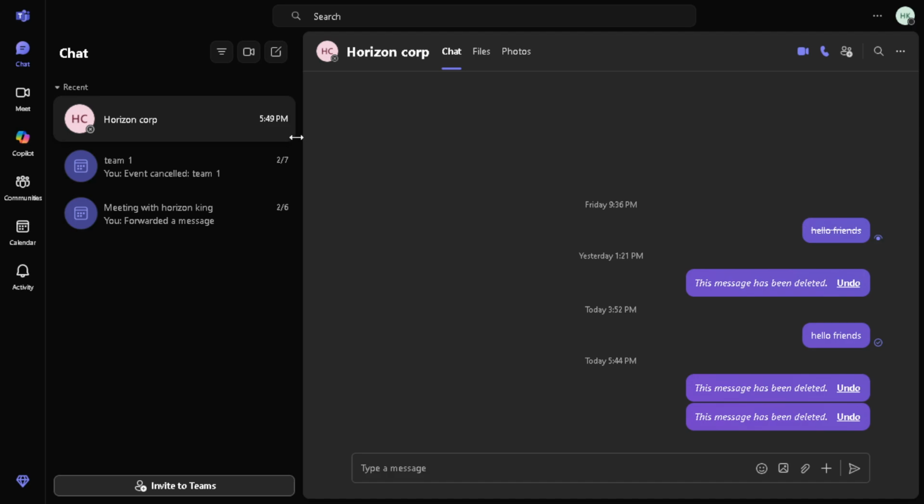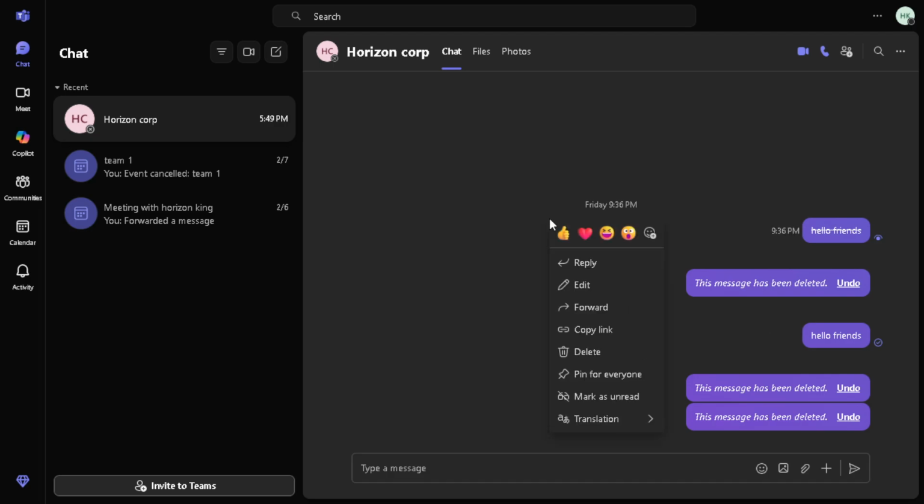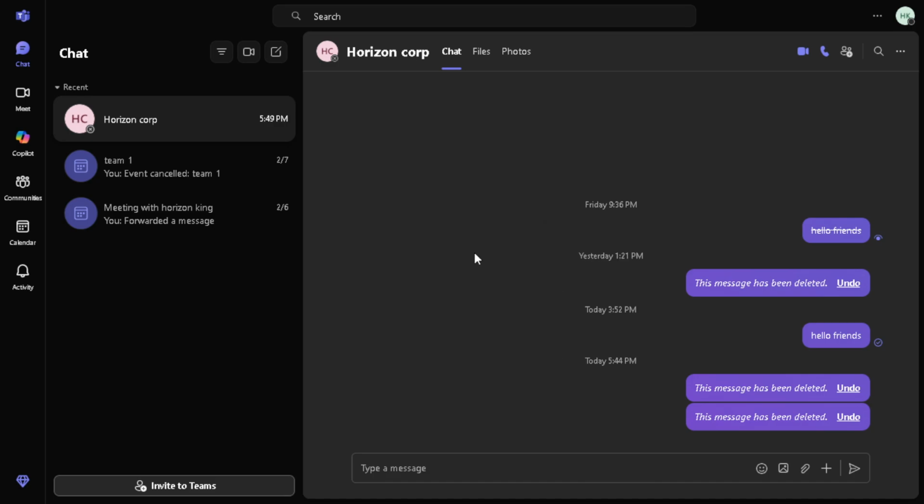Next, let's check your internet connection. An unstable network can cause Teams to repeatedly resend requests, which results in that annoying error message. Ensure your connection is stable. If you're experiencing connectivity issues, consider restarting your router. This can often resolve any underlying problems that may be affecting your connection.